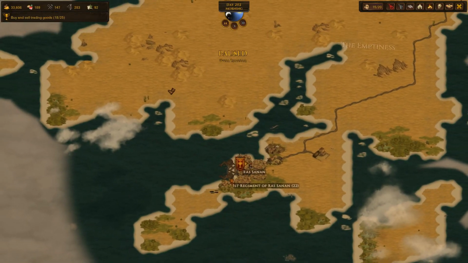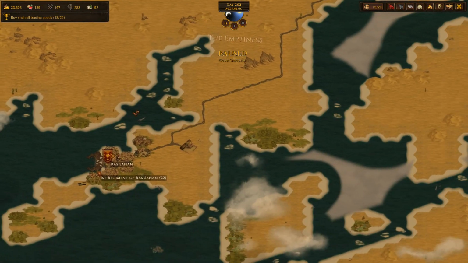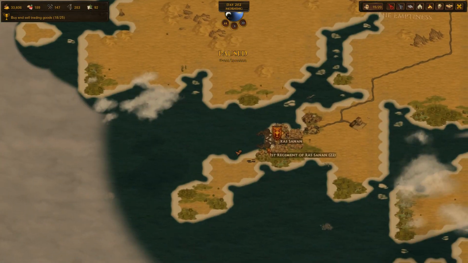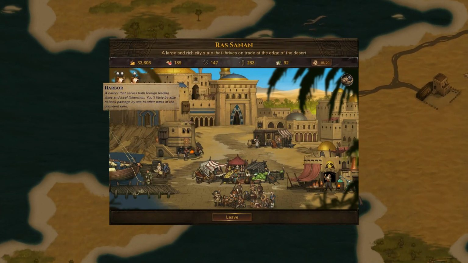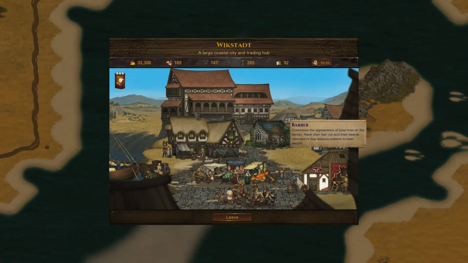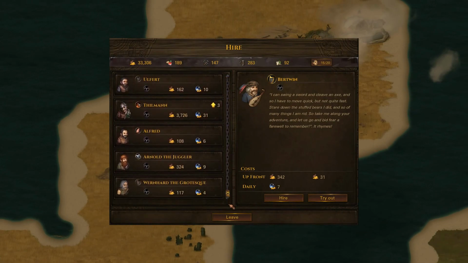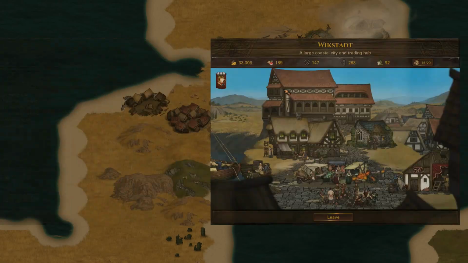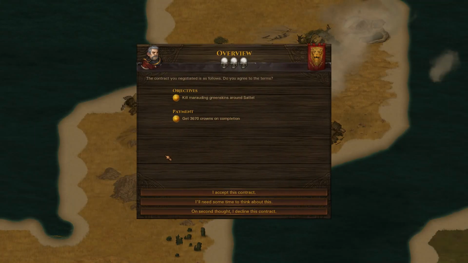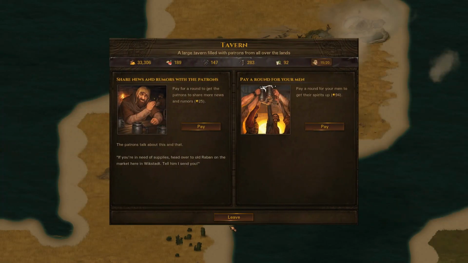And do we care about the brigand or the nomad camp? Probably not. Let's sail north through Wickstad. Want to check recruits again. No, it's probably the same bunch as the last time. Yeah, nothing changed. What about some news? Nope.